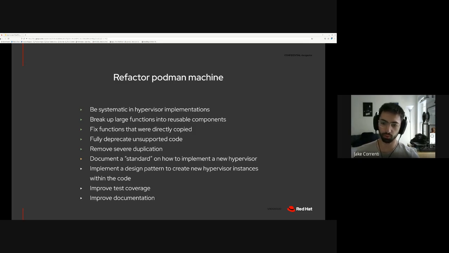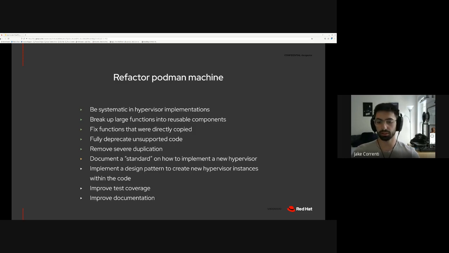Another section of the refactor that I've been working on was an initial pass at removing some severe duplication that was found in the machine area of the code. If you were to go through each of the hypervisor implementations, you would notice that some of the code was the same across them. This could be an entire function or just smaller chunks within them. Regardless, duplicate code was present, which is never good for maintainability. My earlier task of breaking up the larger functions aided in the effort to identify code that could be reused. So in the initial pass, I was able to consolidate over 200 lines of code just in the different machine.go files.